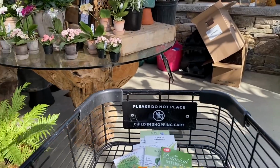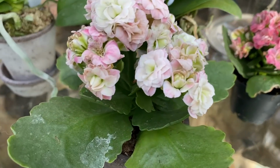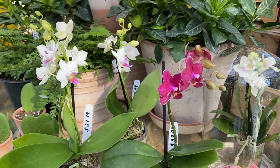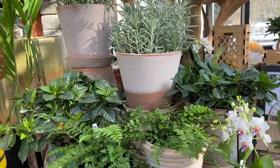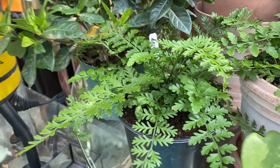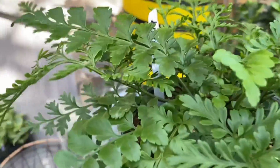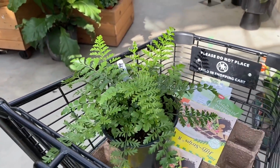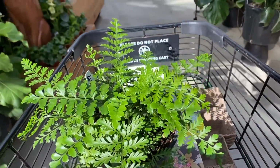I'm already spying something I see in the distance that I'm going to purchase. I grabbed a fern the other day. Oh, not this one. This is not a fern. Over to the fern, Linda. There we go. The other day, I purchased a fern at another nursery, and I wish I purchased two. And this is the exact same size, and I have one in my silver urn or my champagne bucket, and I'm going to grab this one to put in the other champagne bucket, and I have them now in the kitchen. Probably not show that on this video, but I will show it in a future one as long as I keep it alive. And I was just pleased with this, so off to home it goes with me.